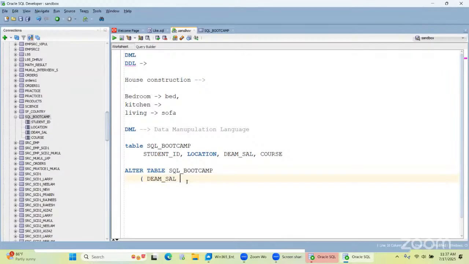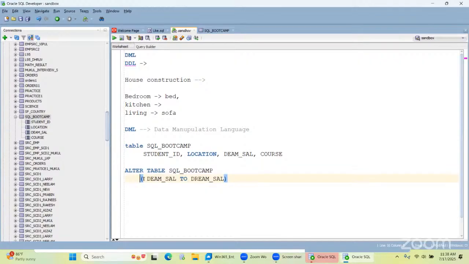So deem salary to dream salary. Okay. Anyone else? No, sir, I think we have to modify here.